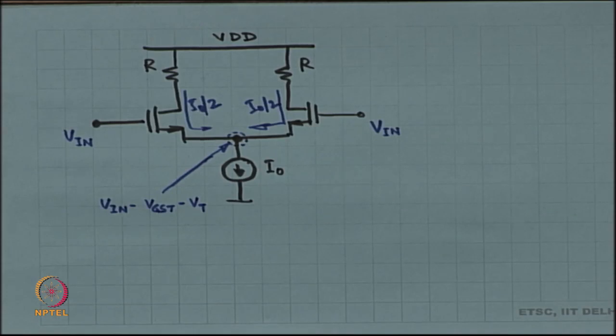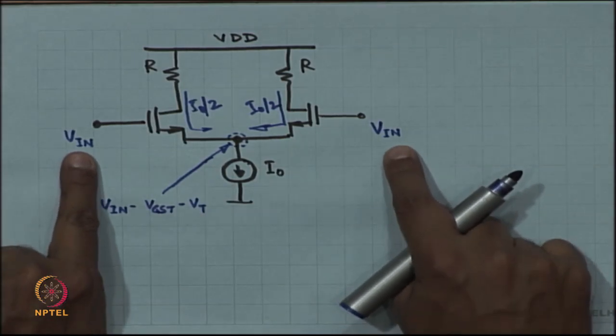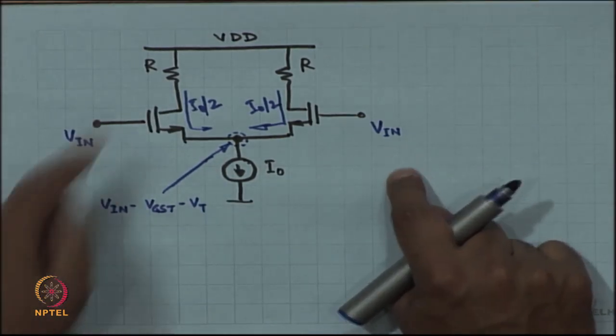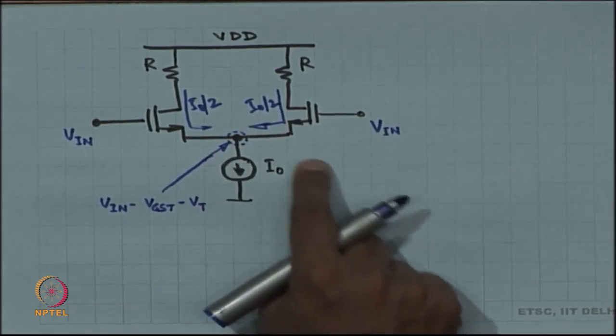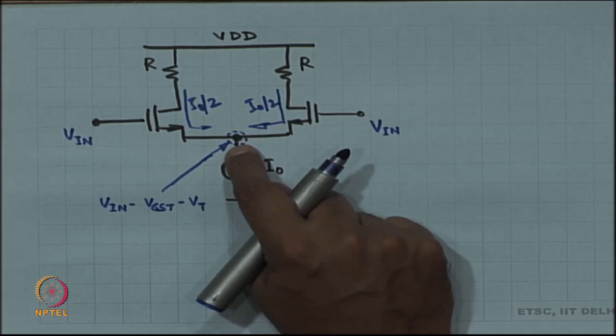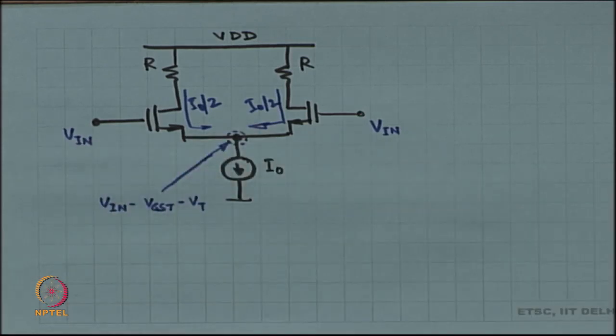that means the voltage over here is going to be nothing but V in minus VGST minus VT, the absolute DC operating point voltage. And it does not matter what the value of V in is, it could be VDD, it could be something else, it could be VDD by 2, right now it does not matter. As long as this current source is ideal, this voltage is going to adjust itself to just the right value, so that you get the right current. Is this okay?